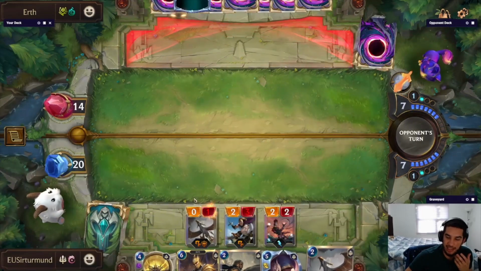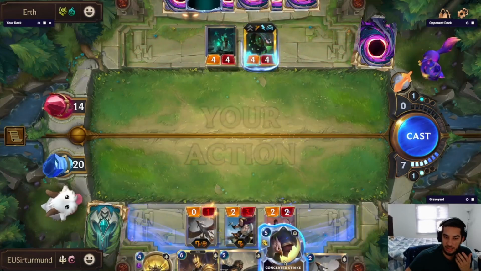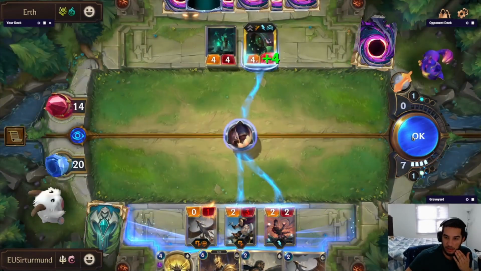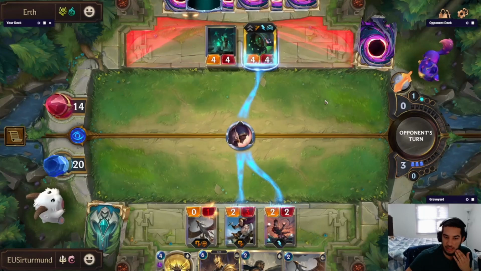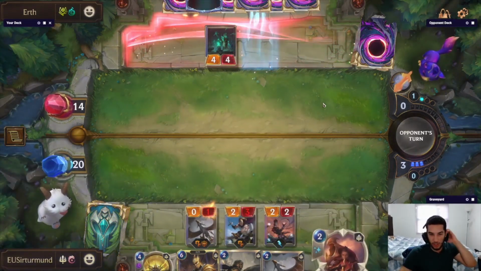So next attack turn we can just kill. Or, yeah, we just do this, right? He shouldn't have a way to kill this with one mana. Boom. Boom. Woo! Let's go.